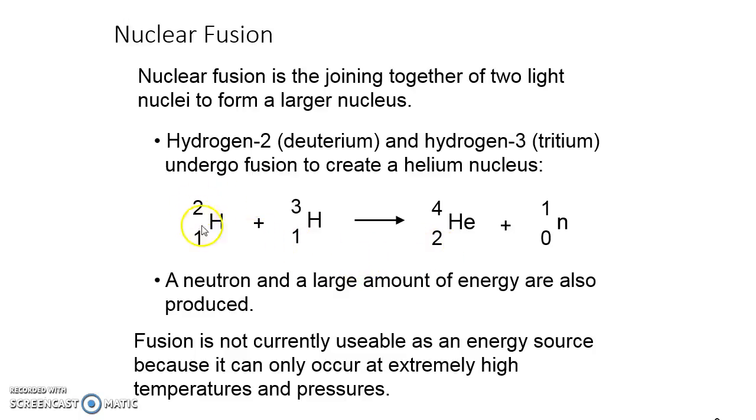Do you see that you have two small nuclei combining to form one bigger nucleus? And of course there's a neutron that comes out. Neutrons are all over the place and you'll see them in reactions, and we kind of ignore them to identify the type of reaction. They're important for balancing, but to identify what's happening, just look at the atoms. Fusion only occurs at temperatures and pressures like those in the sun. So we don't do this here on Earth. They're trying real hard to do what's called cold fusion, but they haven't been successful yet. So we haven't been able to do this on Earth yet.